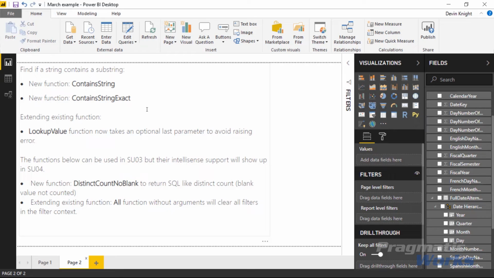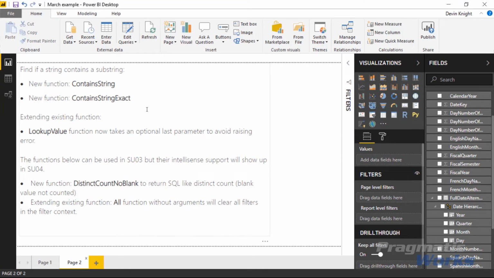Okay. Then we can see there's some additional functionality for LOOKUPVALUE, a new optional parameter, which is an optional parameter we see in quite a few DAX functions, and that is the ability to set a value that will be returned should an error occur. Okay. So if an error is returned, what would we like to be instead of that, in lieu of that, if you will? Another extension is for the ALL function. Now, if there are no arguments, all filter context will be cleared for whatever you put in that ALL, which can be either a table or a column.